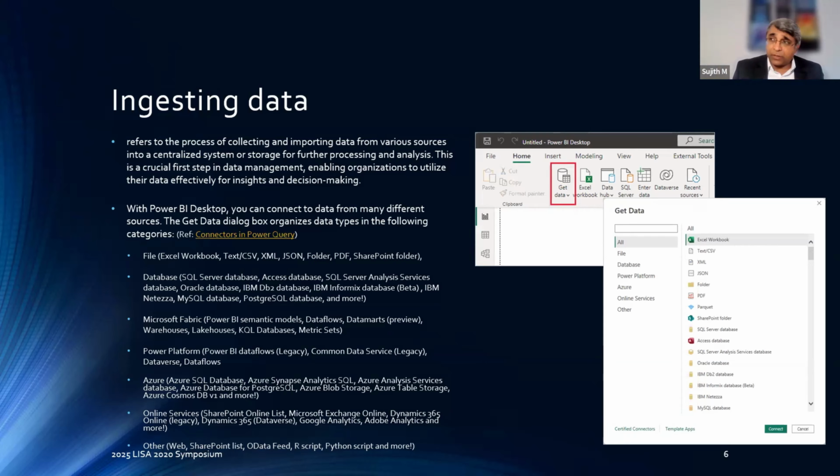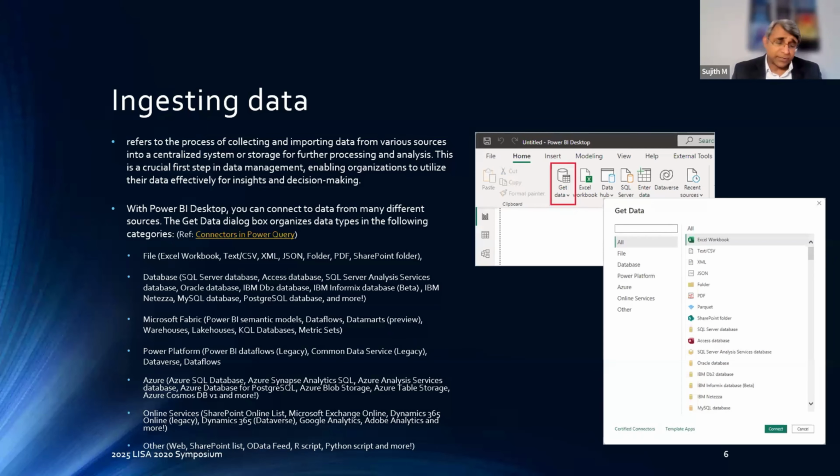Then there is this database folder where if you want to extract data from a SQL database or an Oracle or MySQL or PostgreSQL, most of the commercially relevant databases, you would find data connectors. You name it, it should be there in the database folder. And off late, Microsoft has been promoting Microsoft Fabric and the Dataverse, the Power Platform data connectors. Fabric is to help you connect with the Fabric data lake, while Power Platform data connectors is to connect with the Dataverse. The legacy version was the Common Data Service.